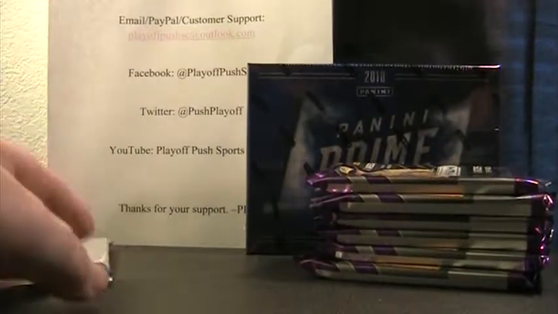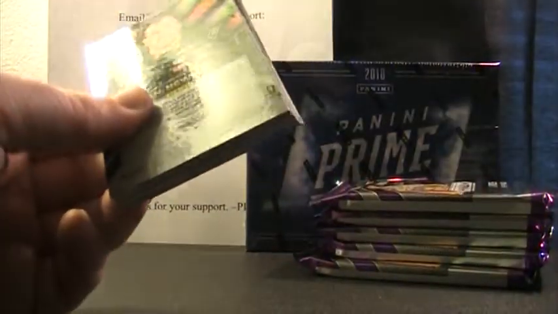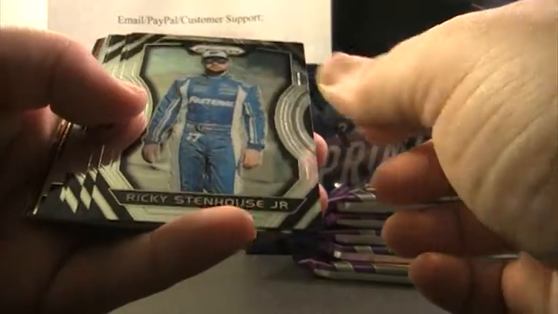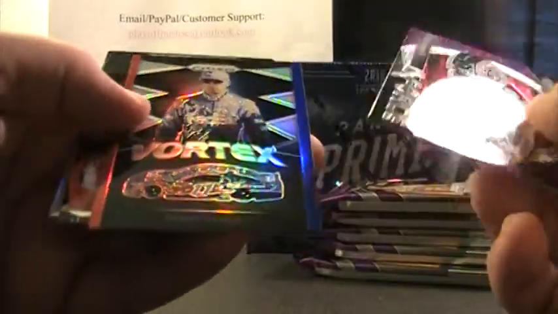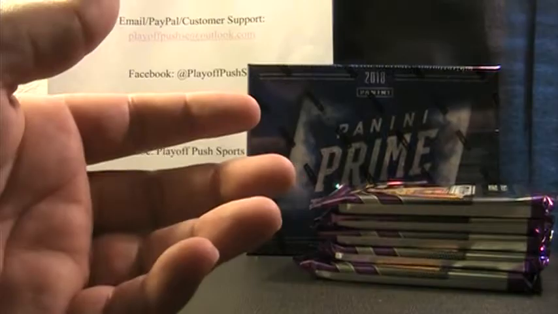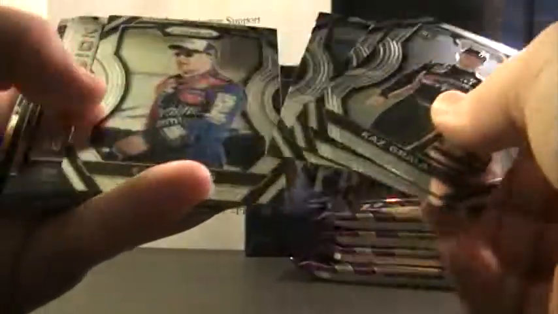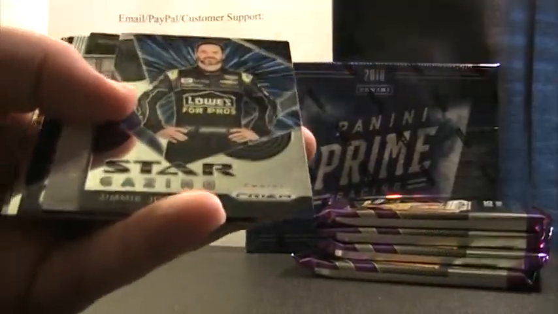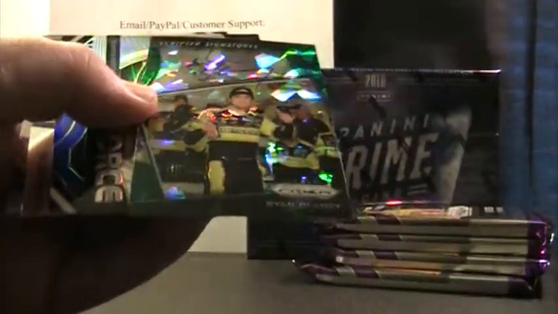Alex Bowman, Keselowski, Logano. Purple Flash, Harvick, Hamlin, DJ, Ryan Newman. Gralla, rookie. And here comes another autograph. It's 89 of 99, numbered. It is Ryan Blaney. Nice one. Cracked ice. Who got Ryan?